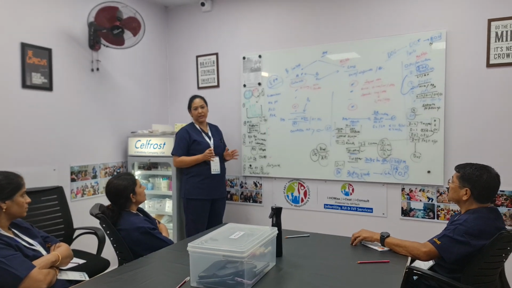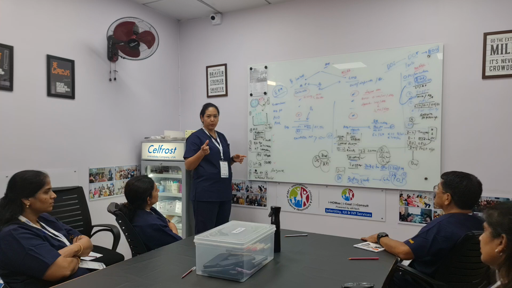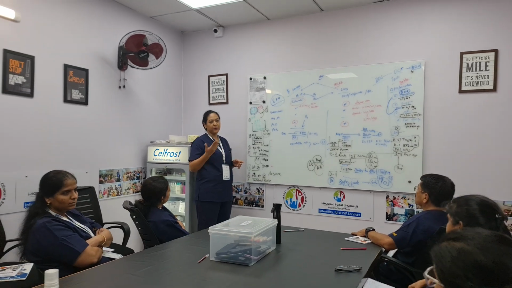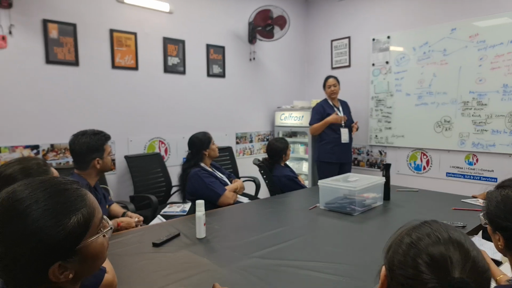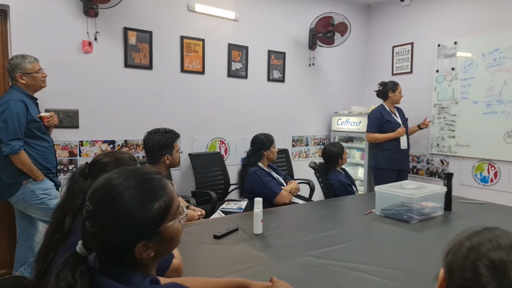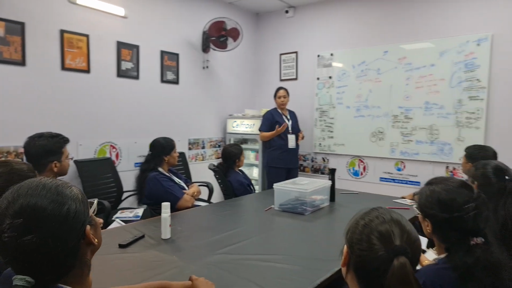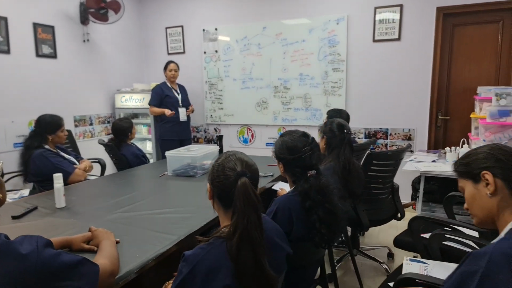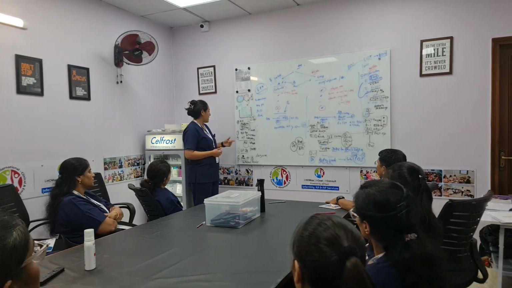And the third one is the patient should be in a normal thyroid stage. So the TSH level should be maintained between 0.1 to 2.5. If the patient has a TSH level of more than 2.5, then thyroid medication should be started. And if the patient is having hyperprolactinemia, in that case also we should give cabergoline before the start of our IVF cycle.